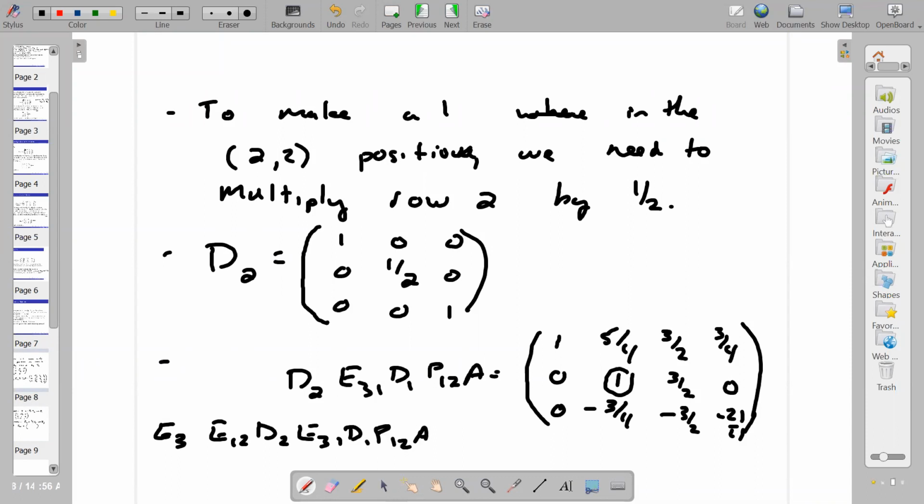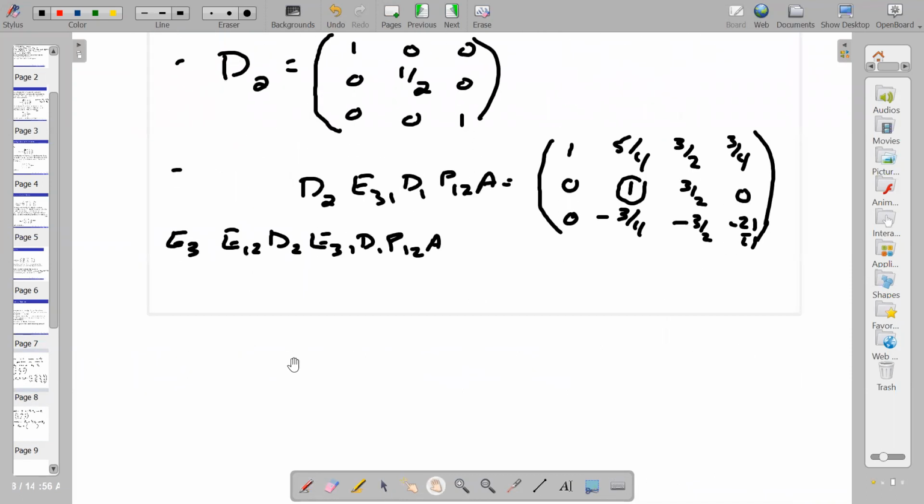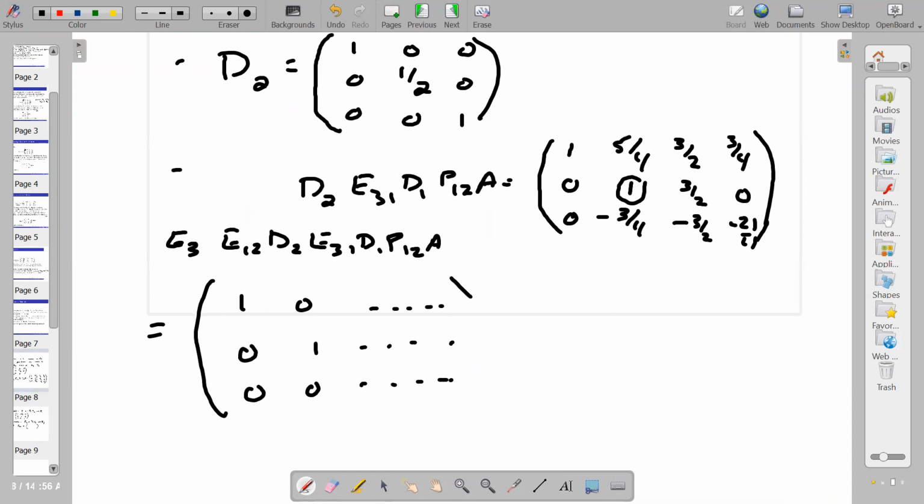what you're going to notice is that in some gross sense, this matrix would look like 1, 0, and some stuff, 0, 1, and some other stuff, 0, 0, and some other stuff right here. What will wind up happening is that this position right here, which is where the third pivot would be, is non-zero, and you could continue to row reduce with a D3 followed by two more elementary matrices.